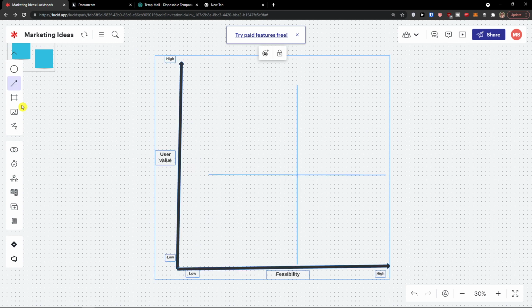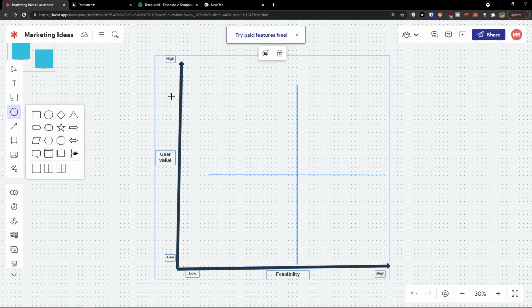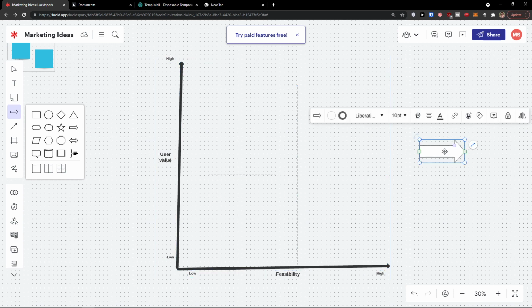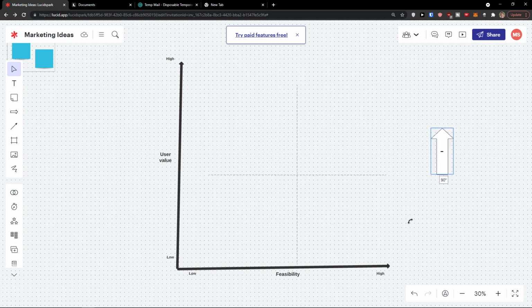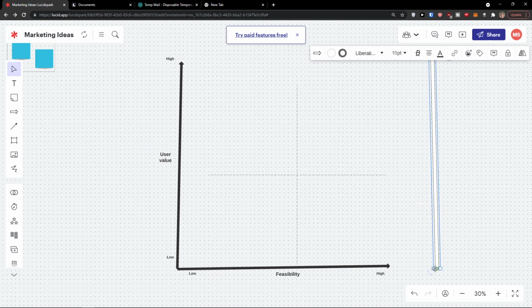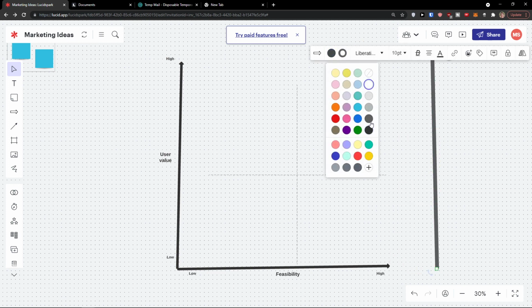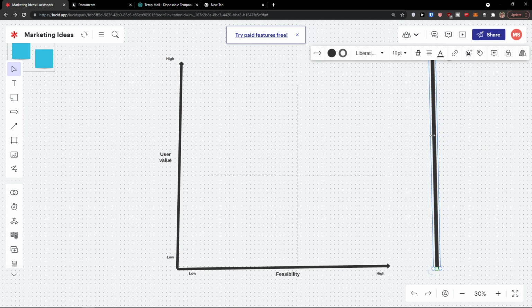And I can even recreate this. So what I would do, this is a form, this is the line, high, user value low, and this is just text in it. That's pretty much it. How to create this kind of arrow, you would click here, take this arrow, make it like this, make it smaller, longer, and then make it black. Look at this, same arrow. And that's pretty much it, how you can do it.